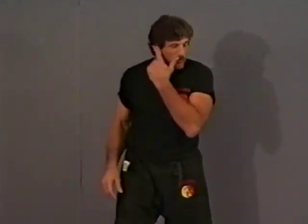Welcome to Barfell's Sheep Finding Takedowns. What we're going to do is start off with some exercises, go into some combinations, and then we'll go right into some techniques. So let's get started. All right, let's get started with our warm-up. Let's come on in here.